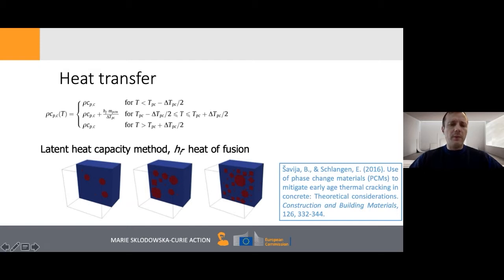And then we play with the parameters here to see which type of material we would want to have in our concrete. And that is actually a nice thing about models, because with a model you can play with the parameters and then go back to the lab and see if you can actually make the materials with such parameters that you know will work for your application. Because otherwise, sometimes there's a lot of trial and error involved in material development.